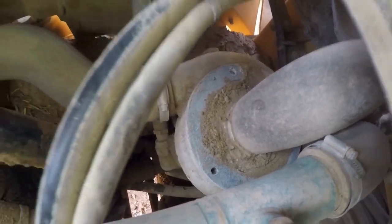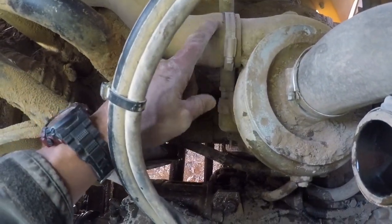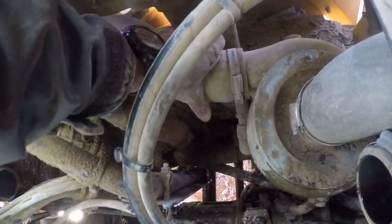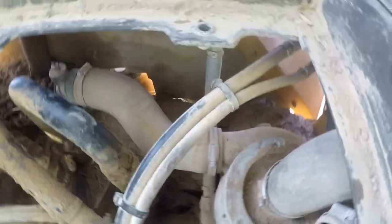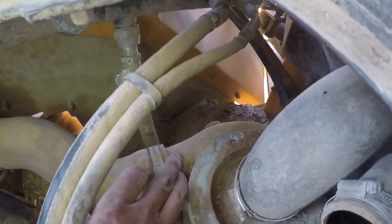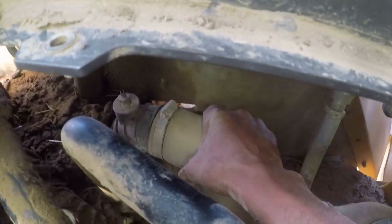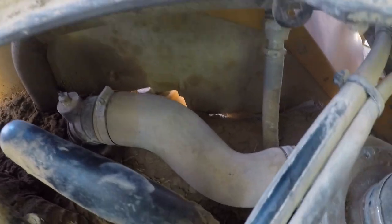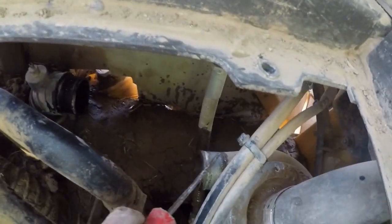We've got that green hard line out of the way. A little trick on these hoses — try to twist the hose on whatever it's mounted to; it'll break the seal and that'll make it easier to pull it off. If you just go to pulling on it you're probably going to tear the hose. This one's being stubborn so we had to get a hose pick on it. Sometimes you just give them a twist and they'll pop, and then they kind of slide freely on the nipple. We had to break out the hose pick but we got that hose off.